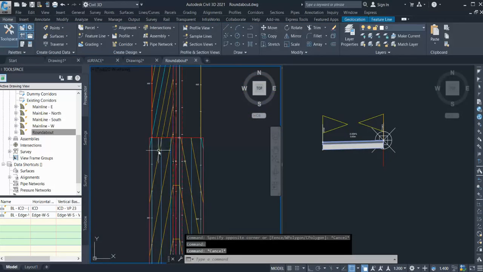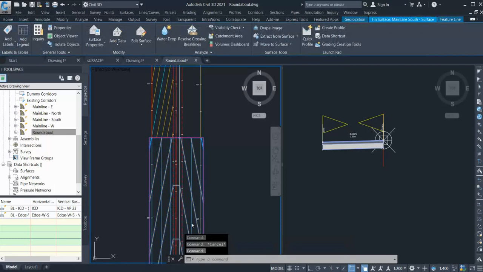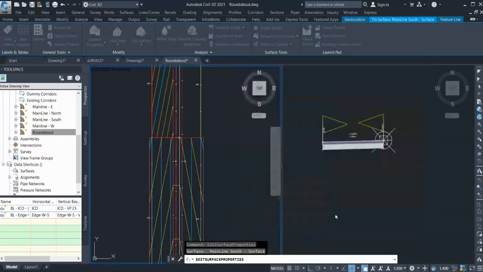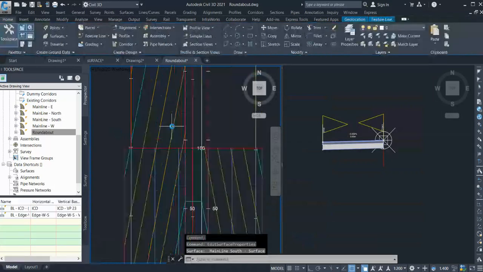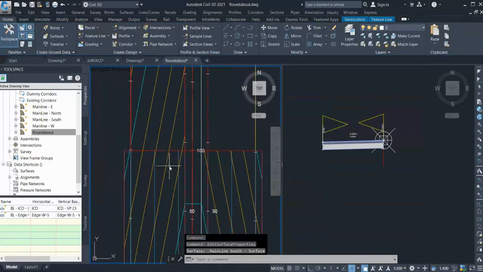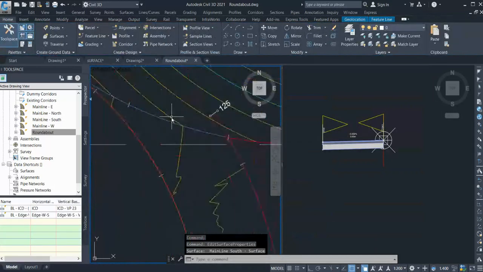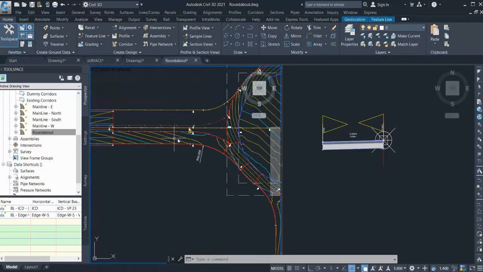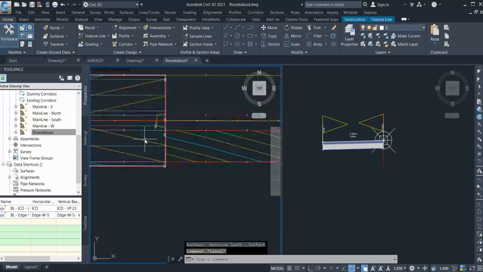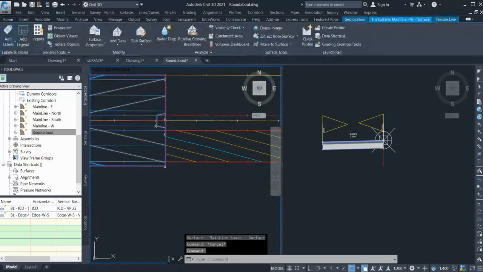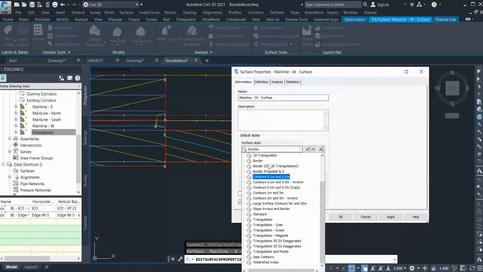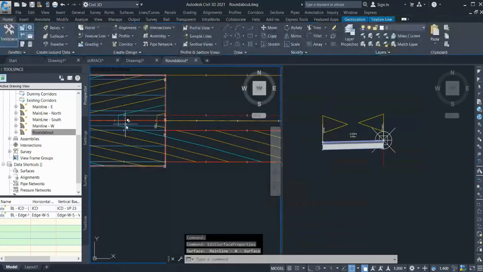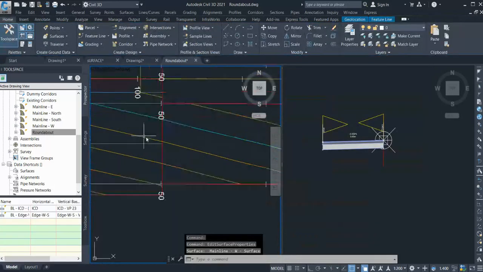And you can see my surface tying here. Let me check my surface style. Okay, so you could see that it is tying perfectly over here. Here it is also tying. Here it is tying as well. And let's change the style over here, the surface as well. Change the contour style. Okay, so you could see that everything is perfectly tying.